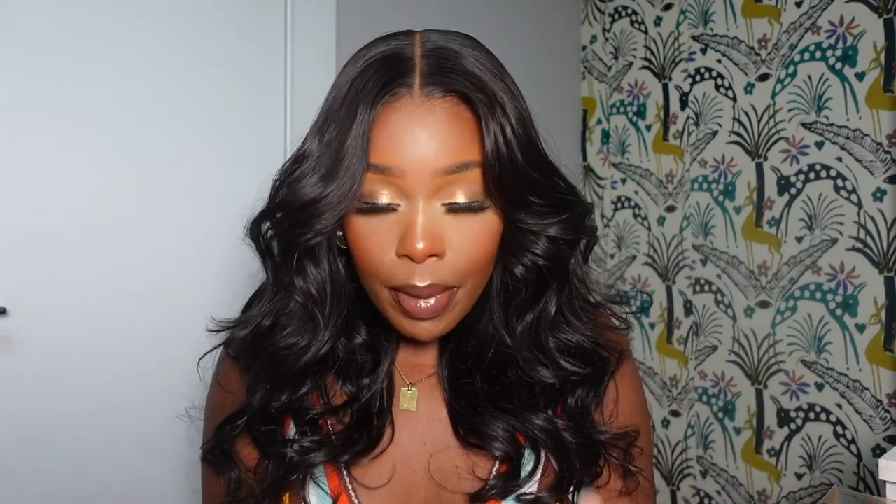The unit came with six inches of parting space, which is a good amount of lace. I left it in the middle part style, but you can do a side part or curved part. I use a root touch-up — basically black hairspray — to cover the middle part and make it look crispy. Even though the lace is invisible HD lace, I still like to emphasize the parting space.